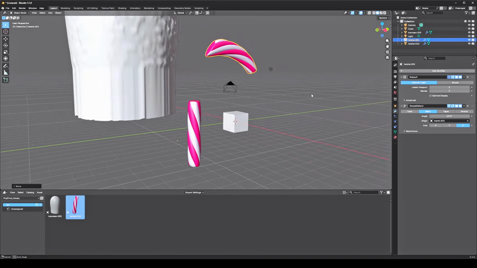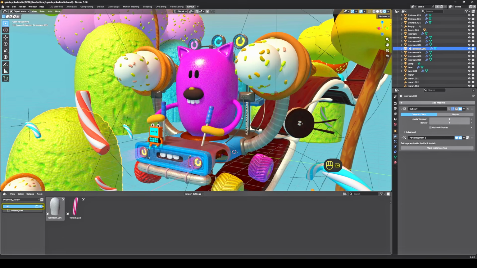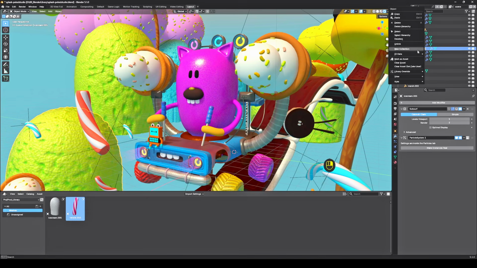And you can further customize your library. So here I can create a category with the plus. Let's say I want to call this meshes. I can right-click and rename it, so now I have my meshes category. From there, I can assign assets to it. I can simply shift-click, select, and place them inside this new collection or category. If I want to get rid of an asset, I can just right-click and clear the asset here. It's the same thing in the outliner. I can also clear it directly from there.